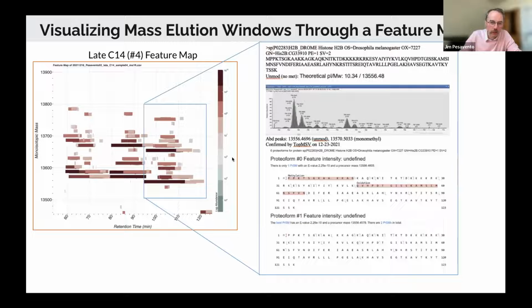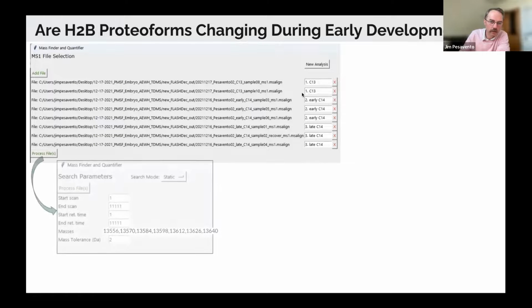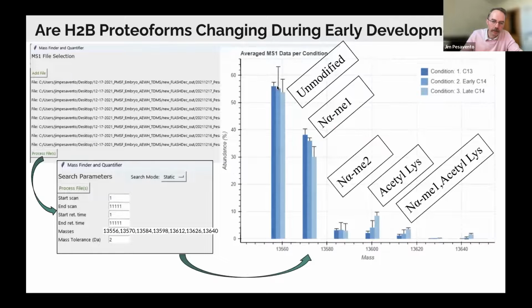And so after database searching, we can say, aha, yes, this is indeed histone H2B. And all of these different mass increases that you see here correspond to different modifications that we've identified, specifically methylation, oxidation, things like that. So then, right, we have all these data sets. We've identified some of the histone proteins, and we have all of these different conditions with thousands of mass spectra. So last summer, I spent all summer writing a Python script that takes all of these mass and abundance values, searches them for specific masses, and then outputs the abundance of these different masses for your different conditions.